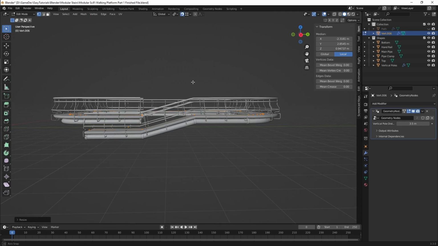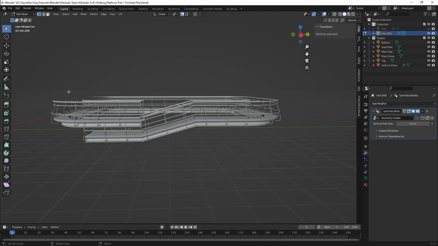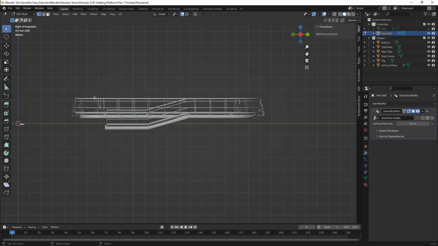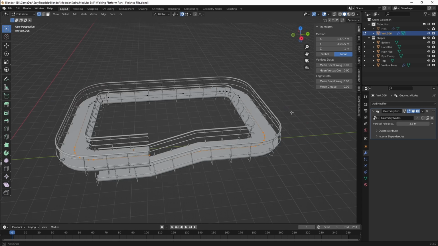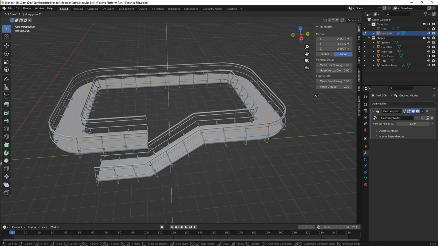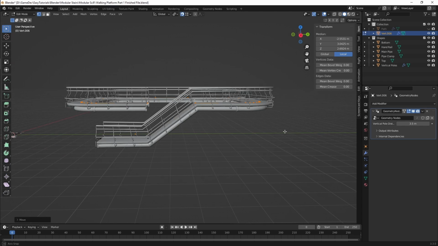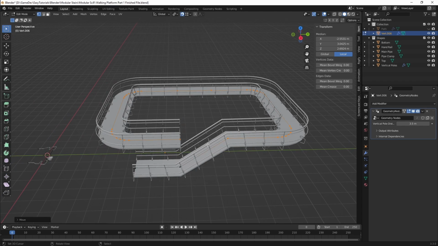That looks much better. And for the elevated vertices, let's move them, so this looks good.